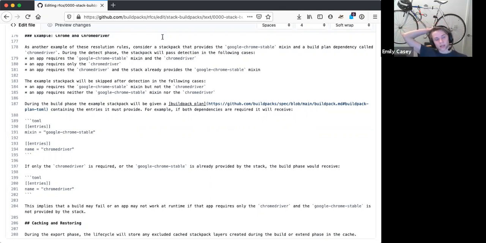Like if I use a Stackpack to install a mixin on the run image and then export an image on top of that, and then later I want to rebase and the image I'm rebasing with already has the mixin, I feel like that should just work transparently without having to rerun the Stackpack.